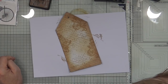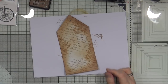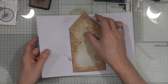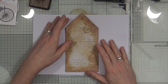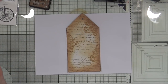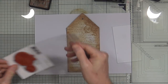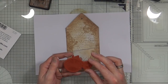All right, so away with you, Mr. Coffee. Let's give that a blast as well, just to make sure it's all nice and dry. Hot, hot. Okay, that's dry. Could have kept that for a junk journal. Anyway, anywho. Right, so now let's find a stamp block big enough for the penny. My penny farthing.